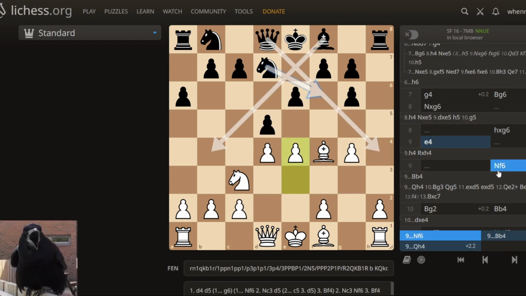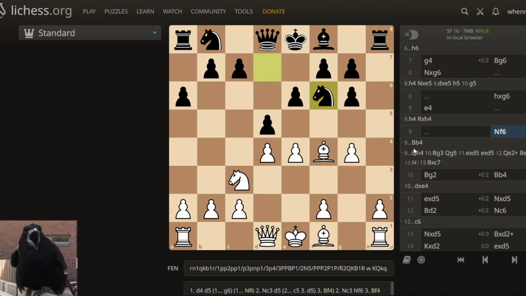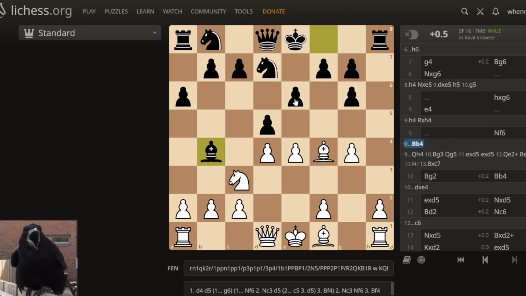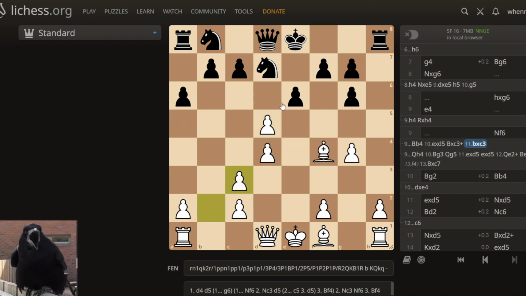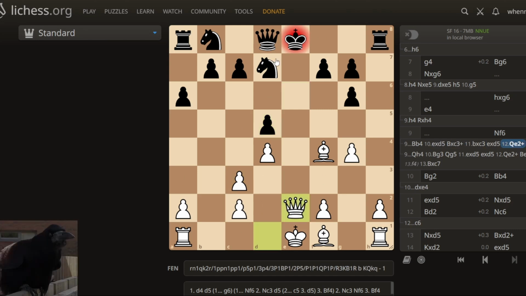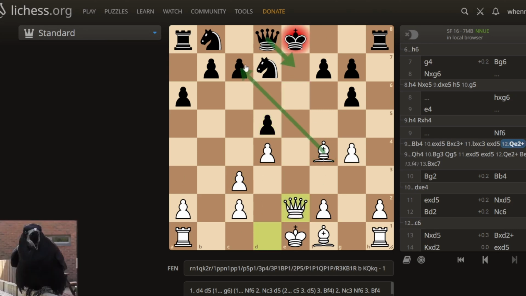Alright, so knight f6 is what I'm expecting. I believe he should find this, just because this is the strongest move and you really have to reinforce this d5 square. If bishop b4, I have a similar idea to queen h4. I just take. And whether black takes or not isn't really a concern. The main idea is this queen e2. And black cannot block queen e7 because I take on c7. But playing king f8 is not so comfortable, especially when white's plan is fairly simple, just bishop g2.